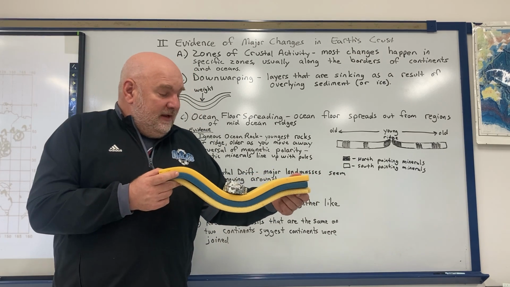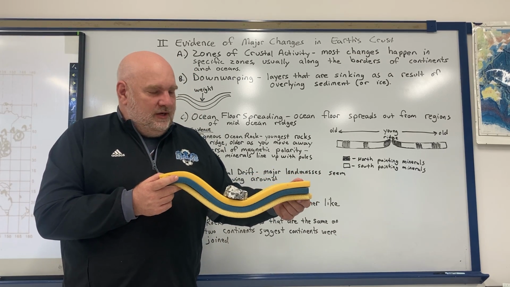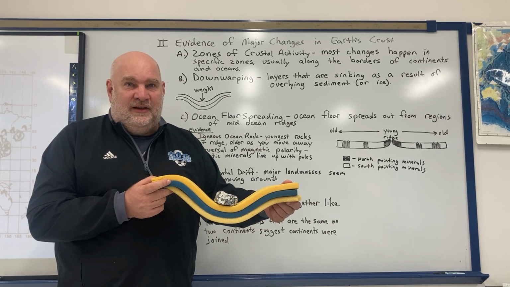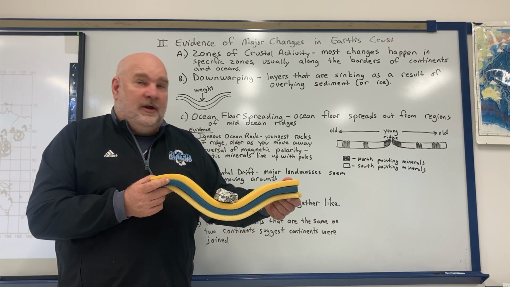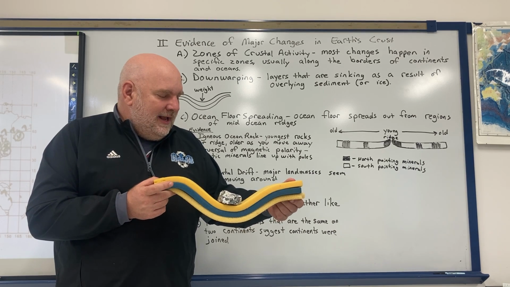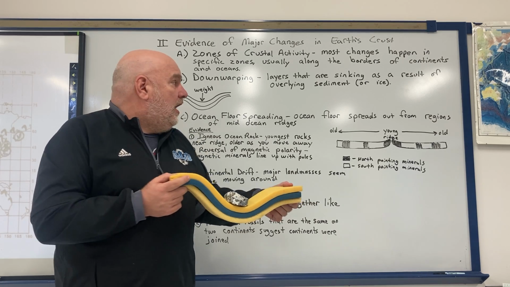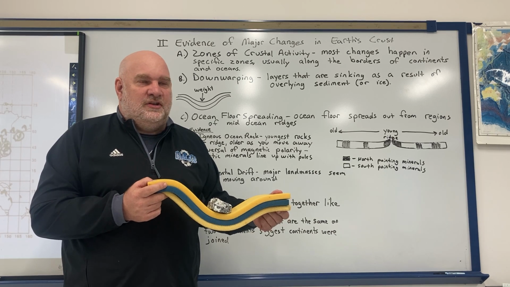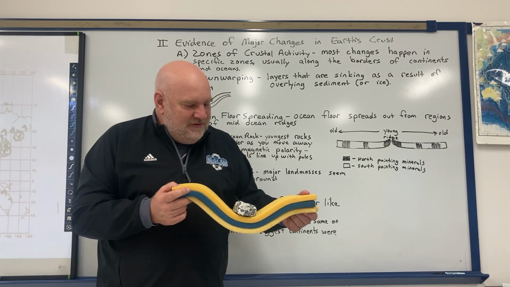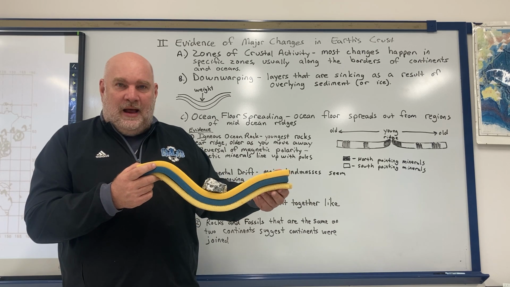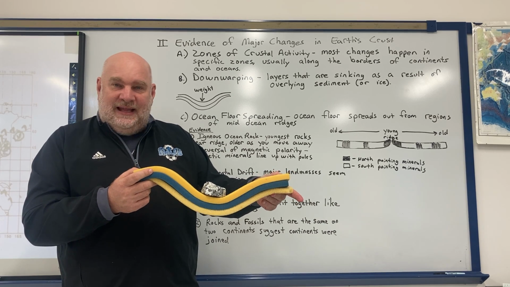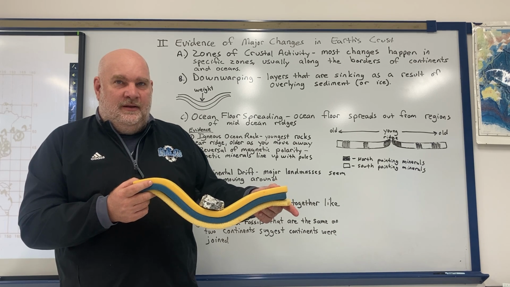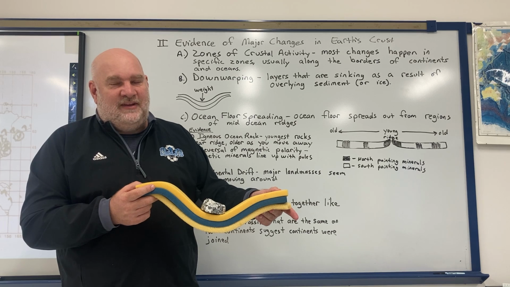Now, with this downwarping, usually if it's in the ocean, that sediment gets deposited there, and this sediment was most likely going to stay there and eventually at some point turn into rock. But another place where you can get downwarping is not caused by sediment. It can be caused by ice, right? Glaciers. Glaciers can be a couple miles thick. And if I have a spot where a glacier's sitting on the bedrock, that can cause the rock layers to bend down like this. Now, the difference between a glacier and sediment is that the sediment, for the most part, is just going to stay there.